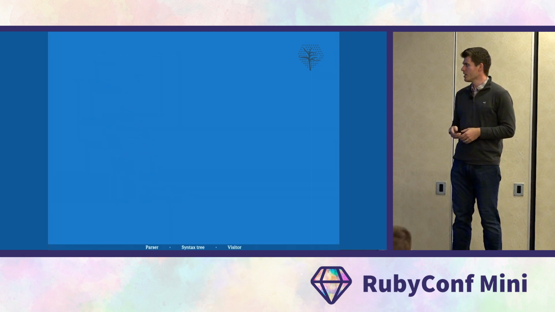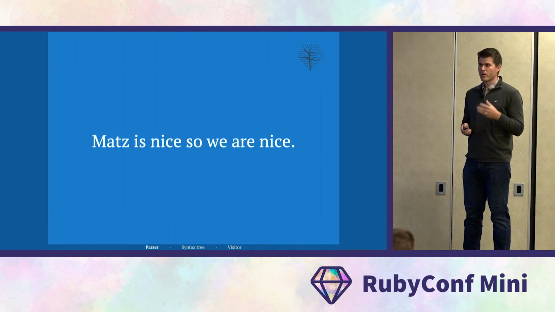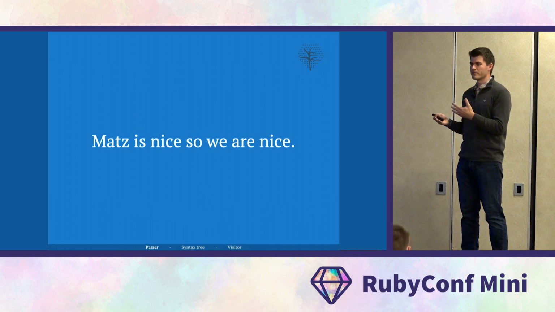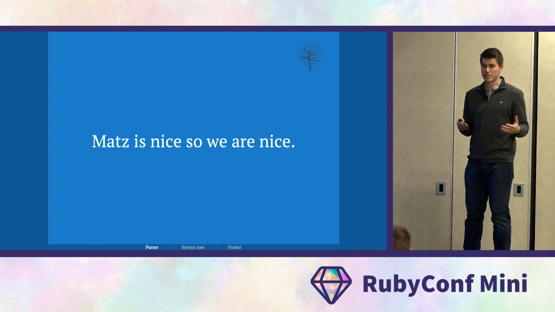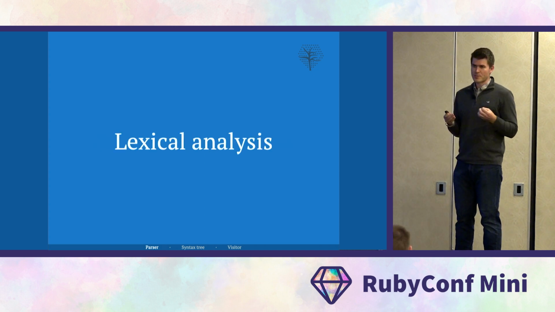So, let's start talking about what a parser is. You may have seen this statement before: Maths is nice, so we are nice. A parser's job is to take plain text content and transform it into some other kind of data structure that a programming language can understand. Not even necessarily a programming language, but some other structure. The first step is lexical analysis.